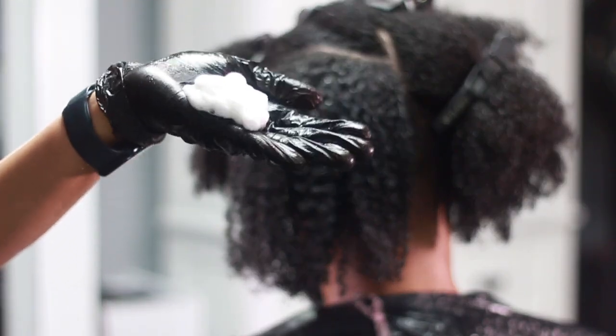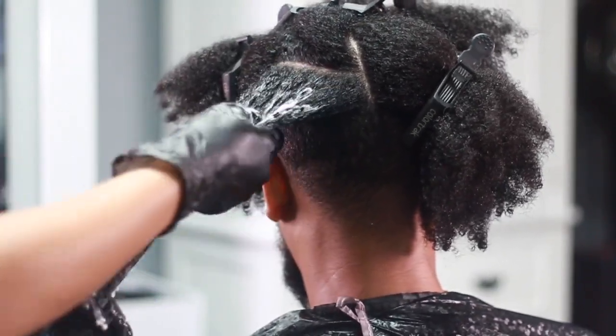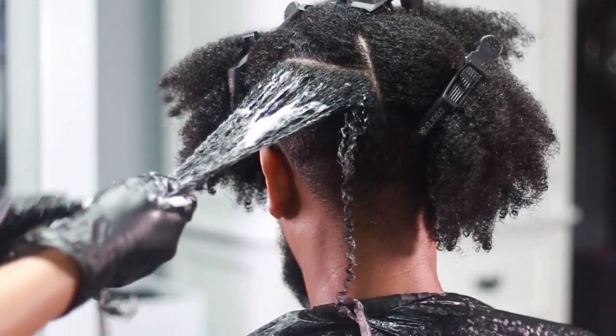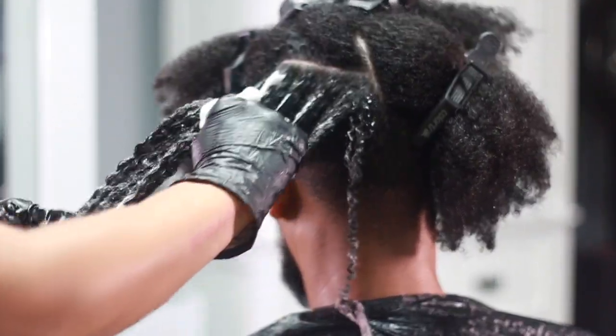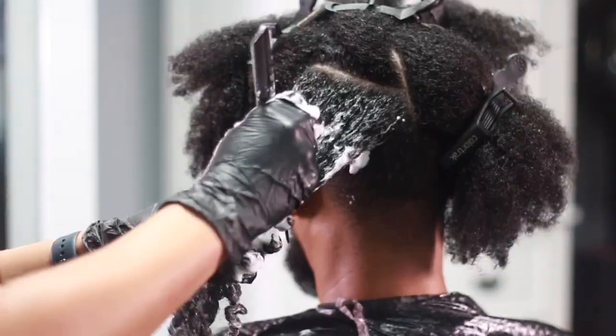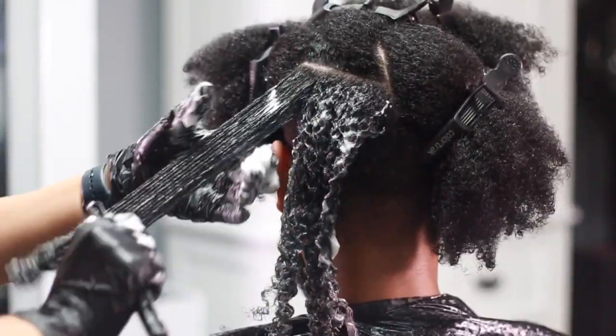And next, I'm going to take the Mazani styling mousse, or styling foam, and put that onto his hair right on top of the coil oil gel. And y'all get to see the clumpage on camera. Look at this. Look at the separation. Look at the slip. Look at the clumpage, okay? Fire.